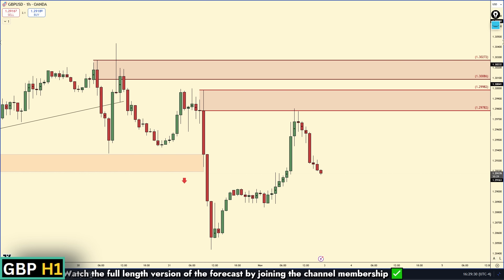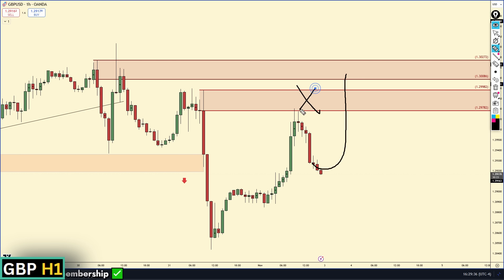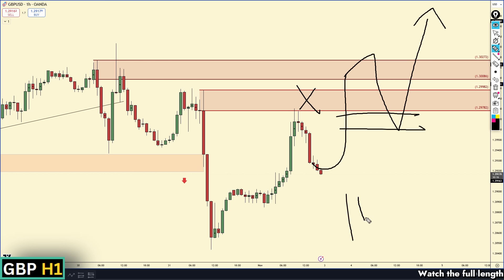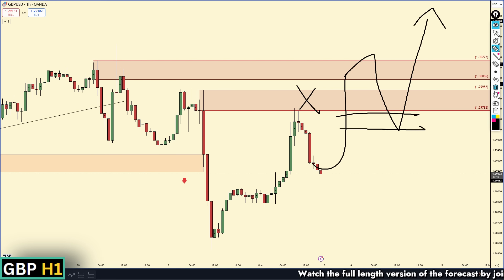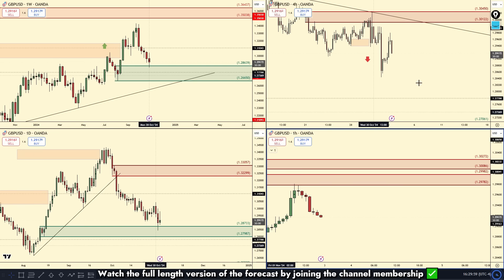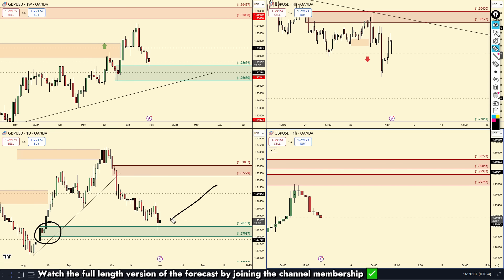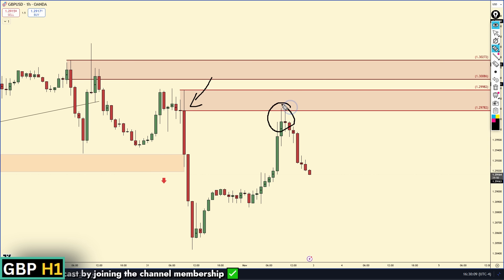The most aggressive option on the one-hour chart would be a one-hour confirmation. We had a rally-base-drop supply zone created on Thursday and we are reacting off of that zone right now to the downside. If we turn around and break this supply zone, any demand zone there would be a beautiful aggressive one-hour confirmation entry as we come off of the weekly and daily area of demand. This is possible because the daily chart also has a daily zone in control down here.